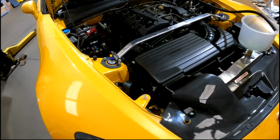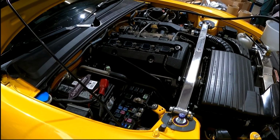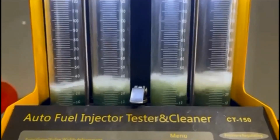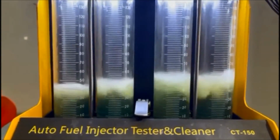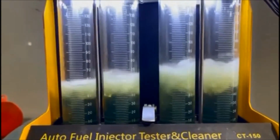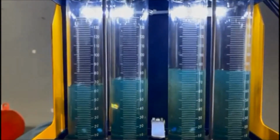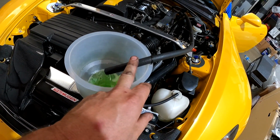Night and day. So we went ahead and balanced the injectors. We saw a couple of injectors were a hair off. This makes life so much easier. Works like a champ, so simple too.